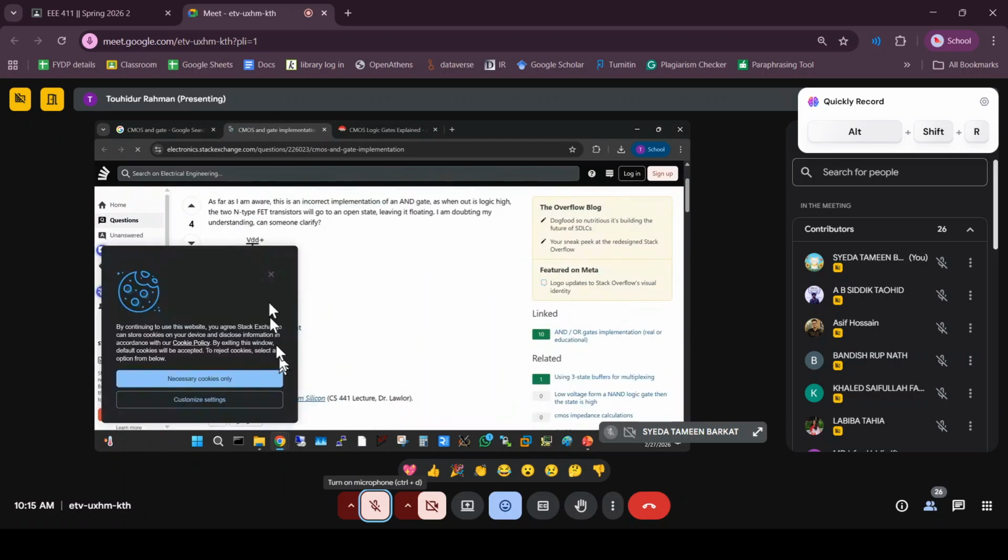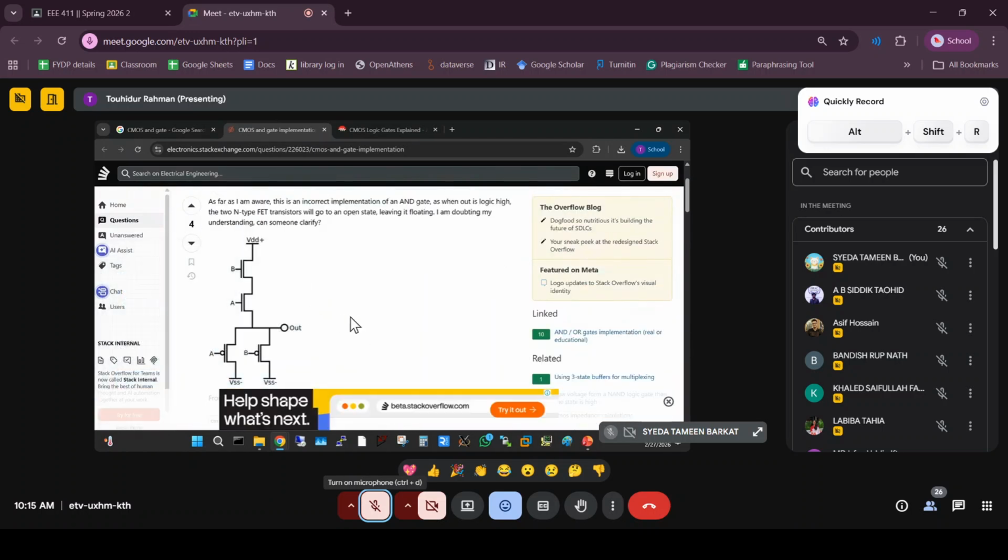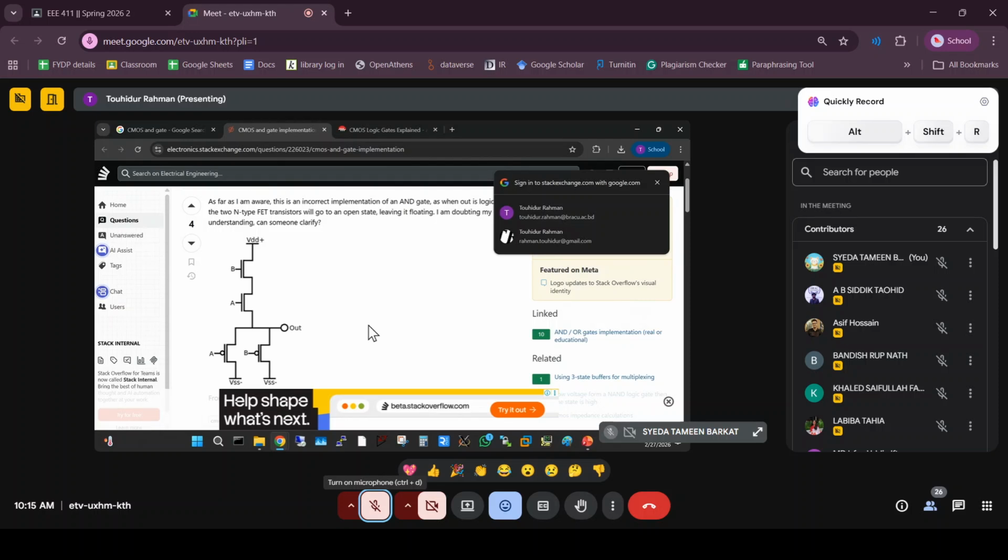Look, here's one. I said NAND gate, NAND gate. If you notice, the input for the CMOS is applied at the gate of the transistor, and output is taken from the drain of the transistor. So here is the basic difference. Input is provided at the gate of the transistor, output is taken at the drain for the CMOS.